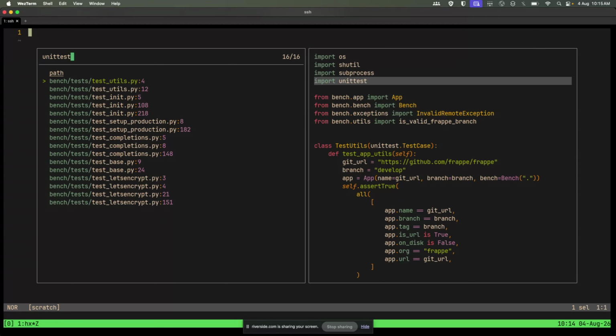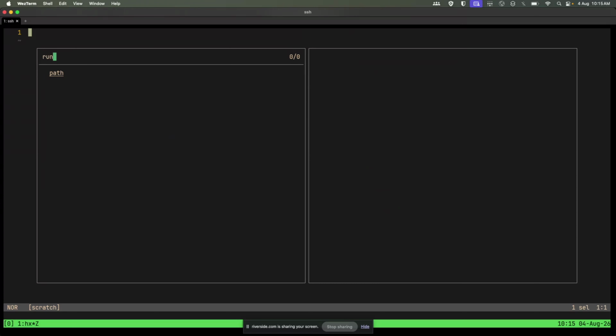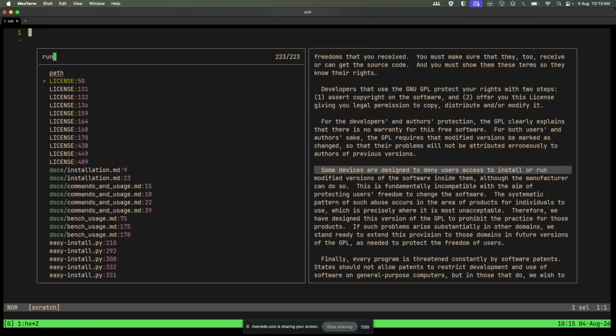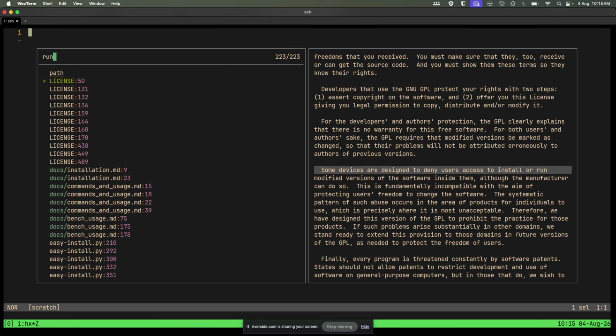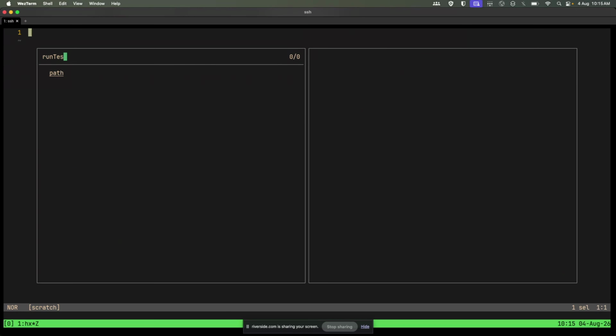So their own CLI, the bench itself, should support disabling. Search for the run tests command. It's run-tests. No. Well, maybe a different case. Maybe there's automatic case translation. Something like this.